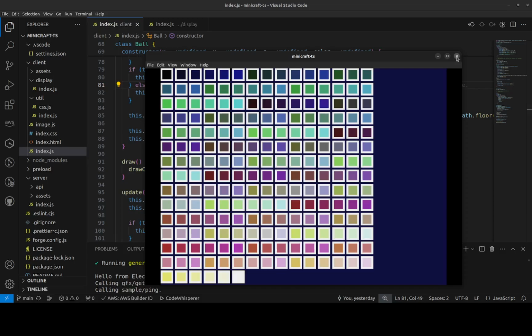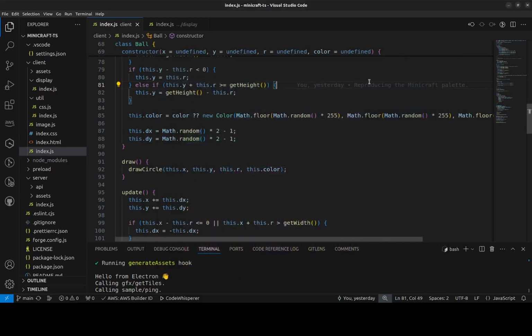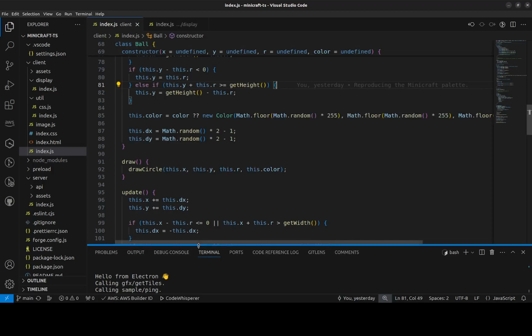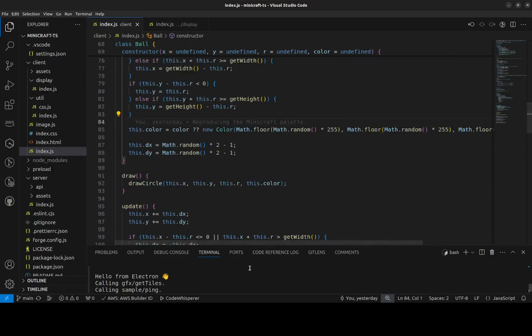It's like a 2D version of Minecraft. But we want to reproduce that and use that game as the basis for building a little JavaScript game engine, and then from there, once that whole game is done and working, use that as the basis for building something more original. But last time we got the palette up on the screen.